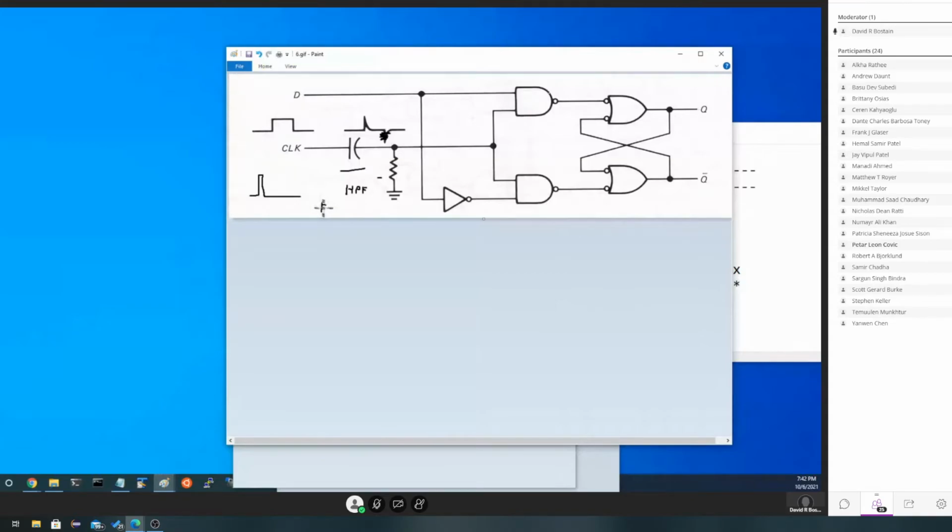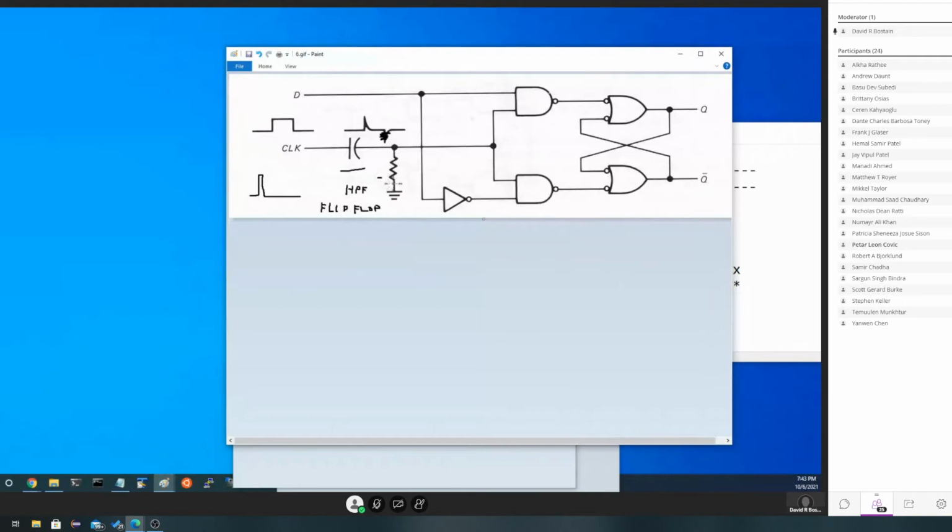When you use the word flip-flop, you're either selling shoes or you're talking about an edge-triggered logic circuit. Things that don't have clocks or have level-triggered clocks would use the word level-triggered or just simply be called a latch. If, however, they're ever called a flip-flop, we're making the assumption that they have a clock and the clock is edge-triggered, meaning it's going to use a circuit something like this to make it happen.